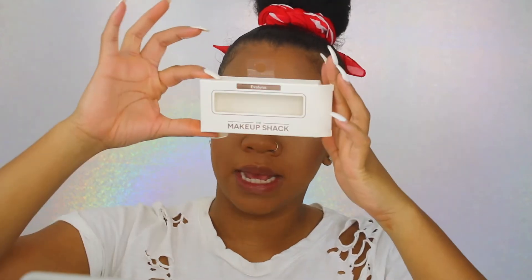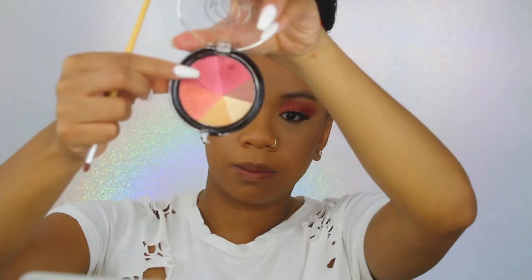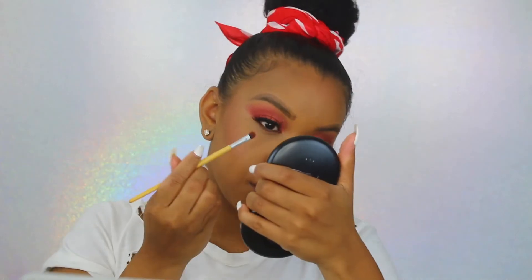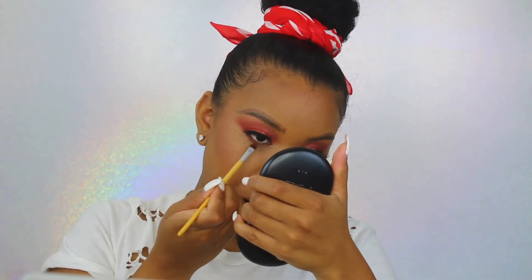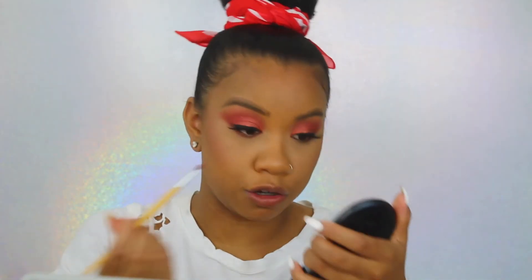I went ahead and added a little bit of eyeliner and used lashes — the lashes I used were Evelyn from the Makeup Shack. These are bomb dot com. If anybody has ever used Queen B from Coco Lashes, these are literally the same thing. I'm going to take these two shades and smoke out my lower lash line real quick, bringing this red a little lower than I normally do.